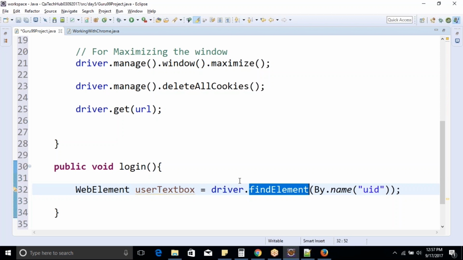It searches for the web element based on the criteria you pass, and the criteria which I am passing is By.name or By.id, By.className, By.tagName, and so on. And what does it take as an argument? As an argument, it takes its value. So for the name, the value is UID. Okay. Any questions, anyone?